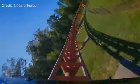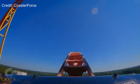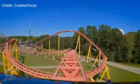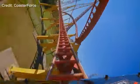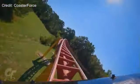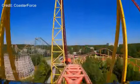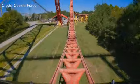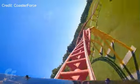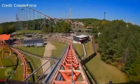The train turns right into a 270-degree turn before ascending the 150-foot airtime hill under the lift hill. The train then descends into a high-speed bunny hop right before entering another high-speed turn. Riders then maneuver through a series of sharp, twisted turns before entering the final high-speed turn. The train then climbs another airtime hill with brakes, followed by another airtime hill before entering a final twisted section and then climbing a small twisted bunny hop into the magnetic brakes, completing the ride experience.